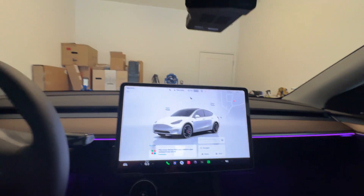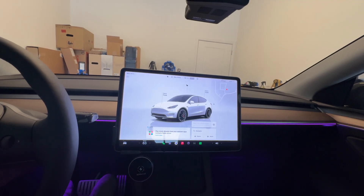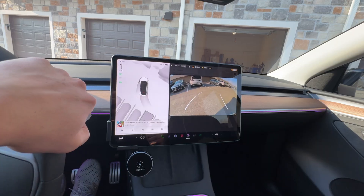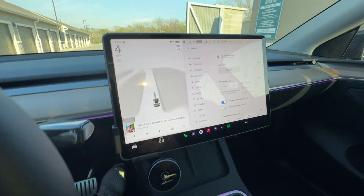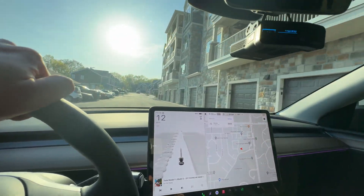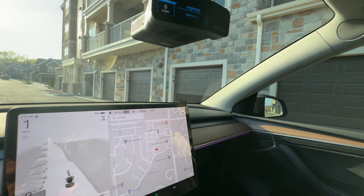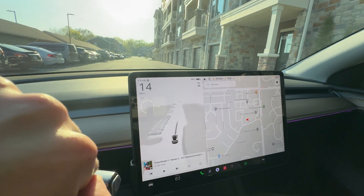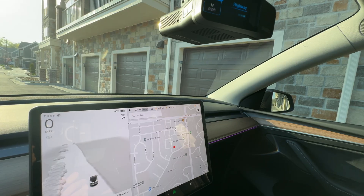I'm going to pull into the garage and then leave to test it. Let's back up and see what happens. I have it set on 100 feet. I almost wonder when it starts shutting — surely not 100 feet from here. Let's go back over there and see what happens. It just clicked — we heard the chime and it started closing. So it saw that we came in. Let's leave and come back. Coming back in — it chimed and it's working. Automatic. I'd say that's about 30 feet. When leaving though, it's not activating.